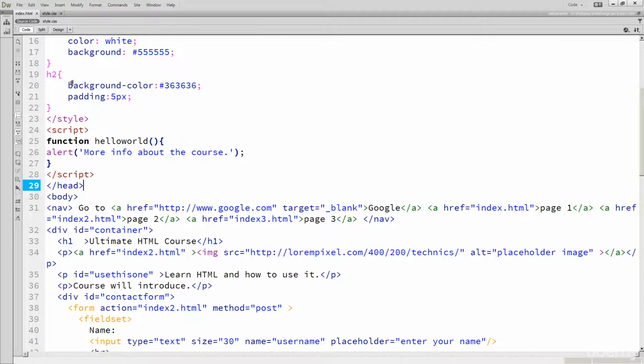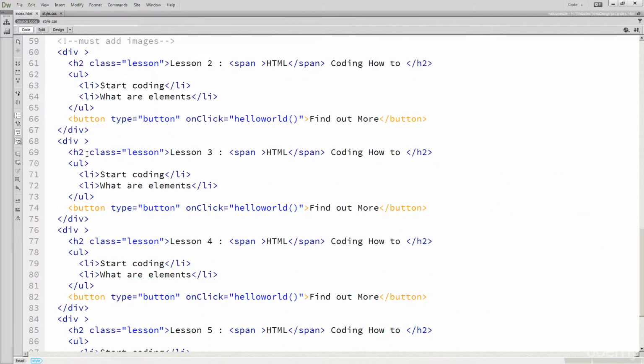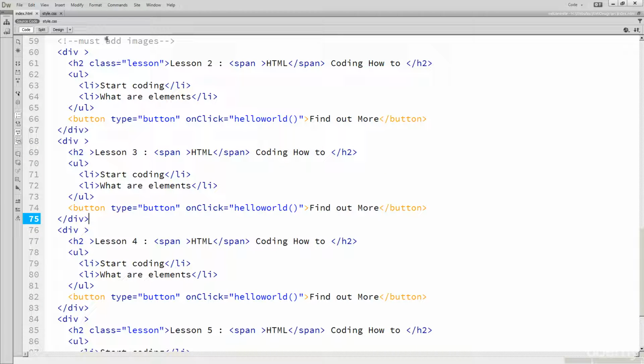And so this is all we had to do in order to select our H2s. We took the ones that we're using anyway within the structure of the HTML code, and with H2s, the simplest way was just to grab the H2s. And this way we don't have to go down and add a class to every single one. In case we might have added it for some reason to this one, but not to the other ones, we're not selecting by class, and if we did want to select all of these, we don't want to go through the trouble of adding a class to every single one. We want to just be able to differentiate and select that particular element that we're looking to work with.